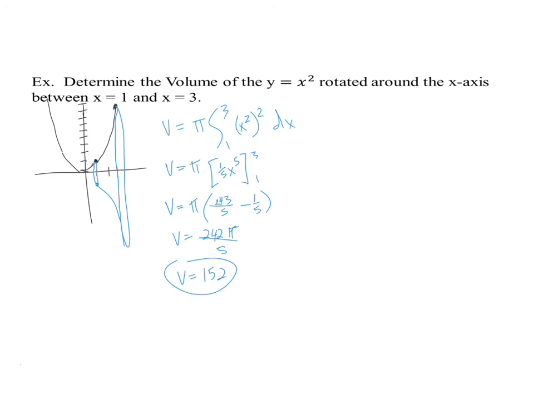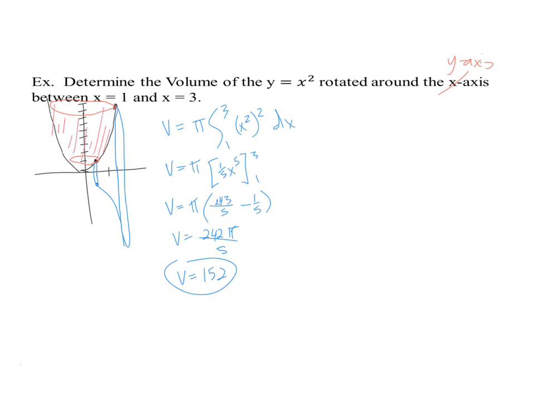So the second question, which I have on the next page, but I won't flip to it, we're going to do the exact same thing, but I'm going to change it so we're going to rotate it around the y-axis instead. So instead of rotating it that way, we're going to take this shape and rotate it sideways, so you can see it'd be more of a bowl. We'd be looking for all of this volume on the top instead.